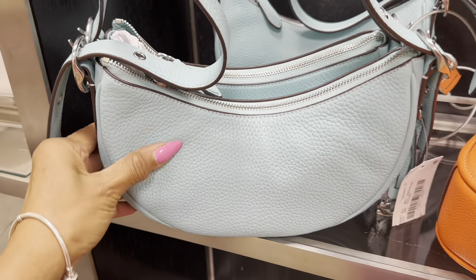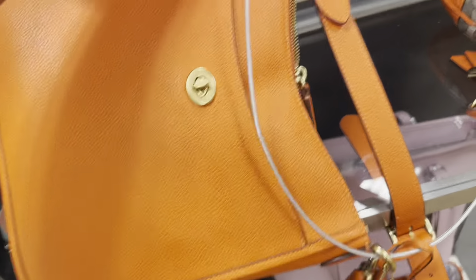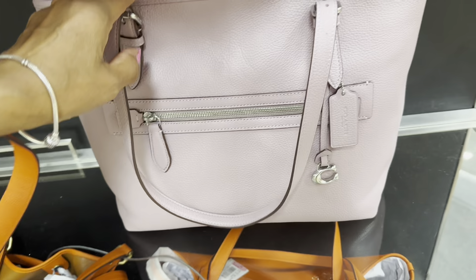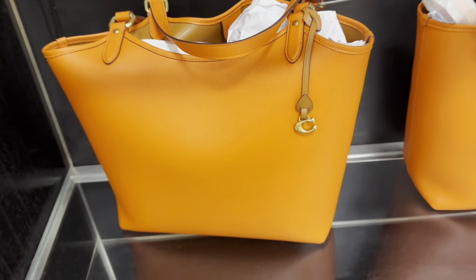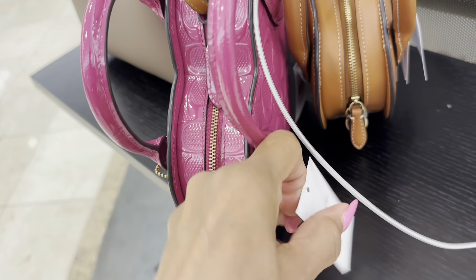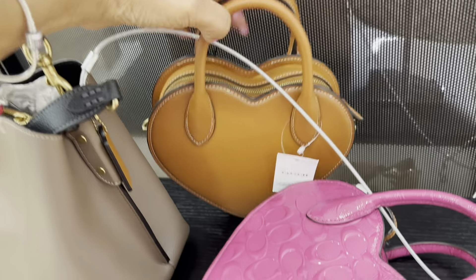Look at this, ladies — the croissant-shape pebble leather in a pretty blue at $103. I love orange — I can't move it but it's $177. Look at this tote with a zip top and zip in the front — look at the dangle! Here's the price: $113.75. This is a nice tote too, and it's bright orange at $177. Oh, I found the pink card shape in the signature — isn't this a beautiful pink? $325. They have it in brown also, but I'll go with the pink.